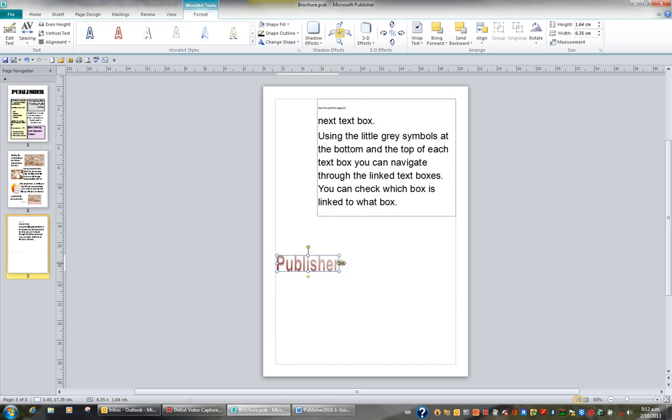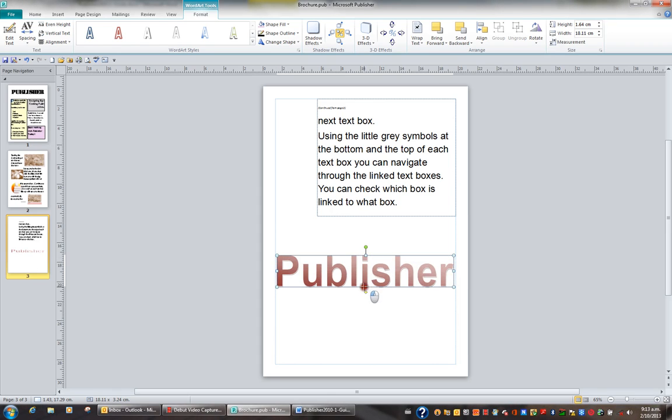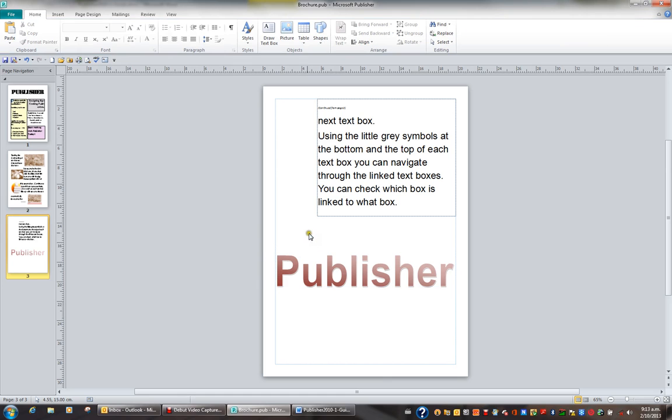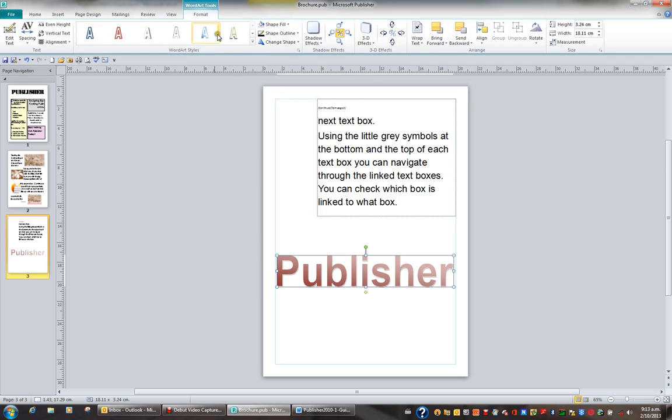I can also resize it by dragging one of the placeholders around the outside of the WordArt. And I can change the height and the width. The sorts of things you can do with WordArt appear on the WordArt Tools Format tab in the ribbon. If I click away from the WordArt object, then it disappears. If I click on the WordArt object, suddenly I see the WordArt Tools Format tab.